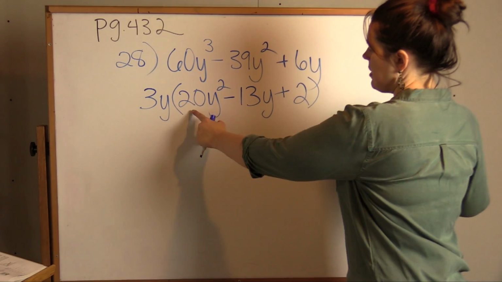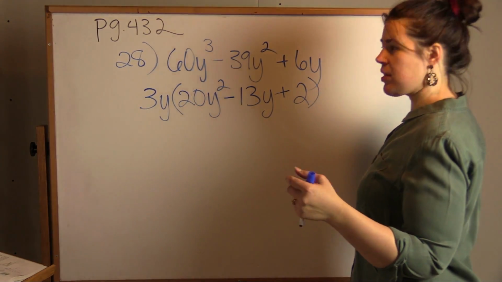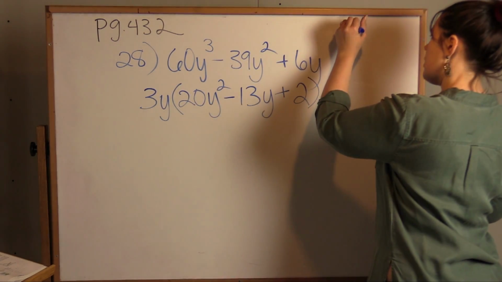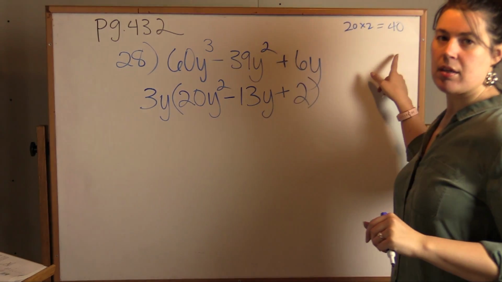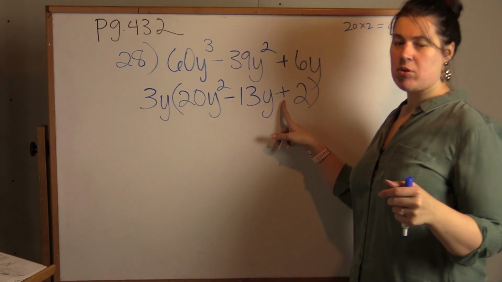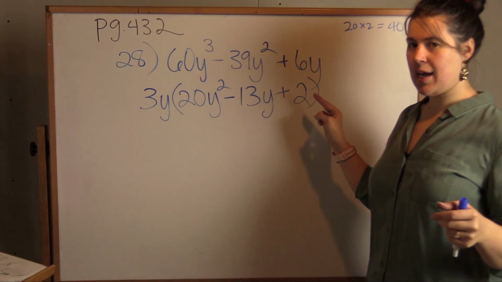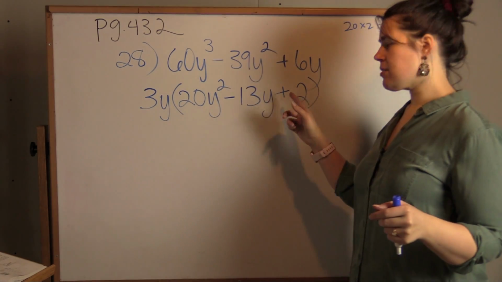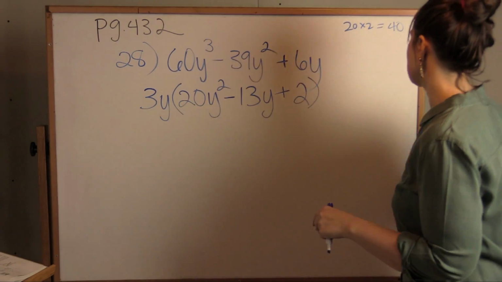Now, in this case, this coefficient is larger than 1. So we do have to continue using the method of this number times this number. So 20 times 2 is 40. I need factors of 40 in this problem. So what are we doing with factors of 40? This number is positive. So that means I need two numbers of the same sign that add to negative 13. So because this is positive, that means I'm going to do all my factors negative. We're adding them together to equal negative 13.